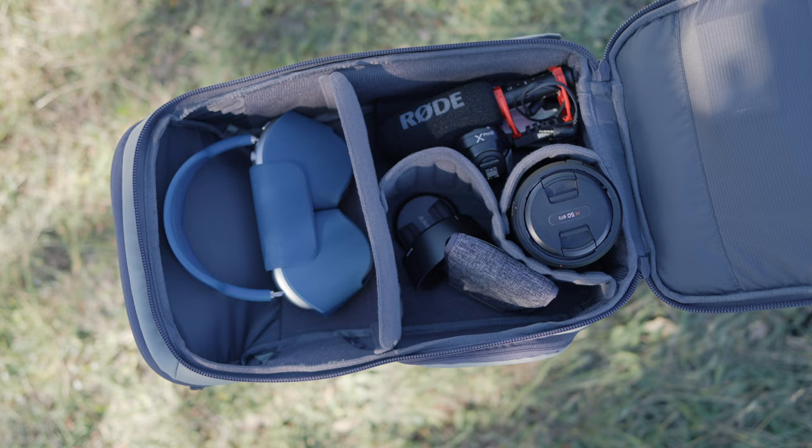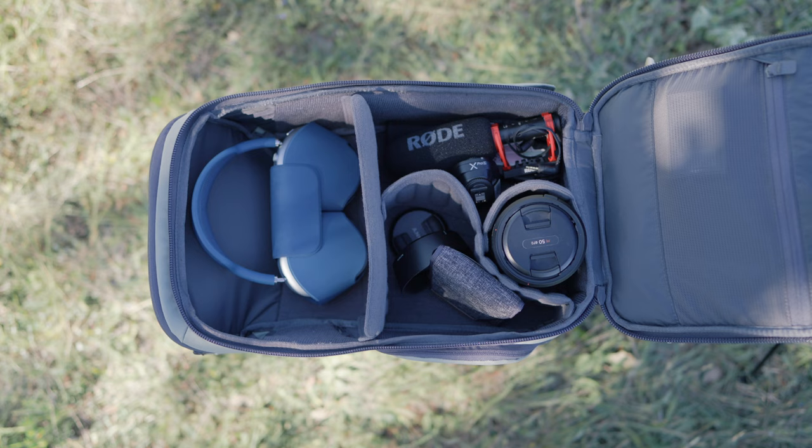So as much as I can talk about this bag and wax poetic about how absolutely fantastic it is, I think the best way to really get a solid gist of how this bag would work for you is giving you an example loadout. So I'm just gonna give you a quick rundown of everything I carry in this bag. I'm not gonna go over everything, it's just to see what it can carry. And honestly, I'm not even using this bag to its full potential, so your mileage may vary. Let's see what we have inside.